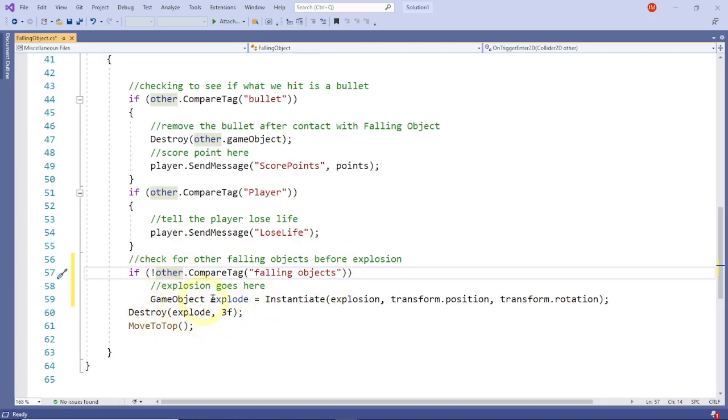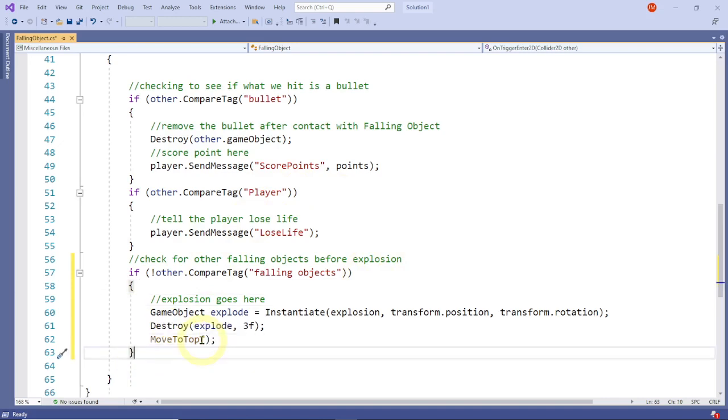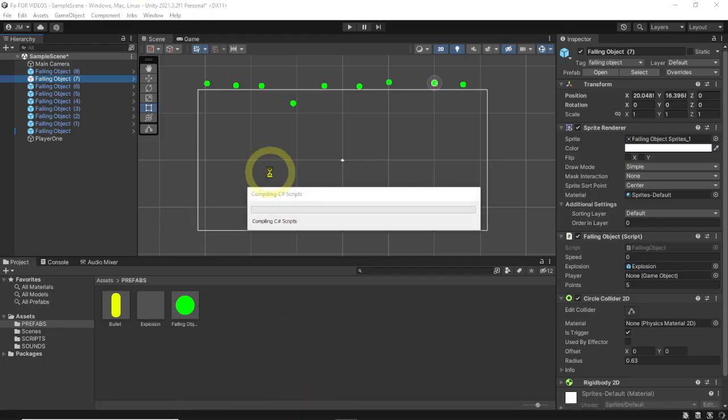So we need to go ahead and put our braces. Let's put one here, put one there, and we're going to delete that end one and put it down at the bottom below the move to top. So we're going to put another one here. All right, so now all this will happen if there is something that is not a falling object. So it should not blow up when it makes contact with other falling objects. So let's go ahead and test that out real quick.